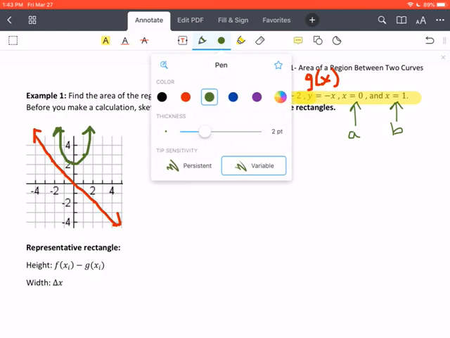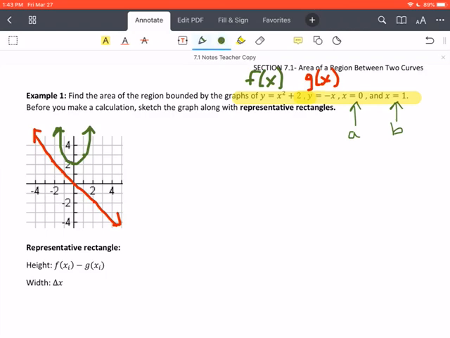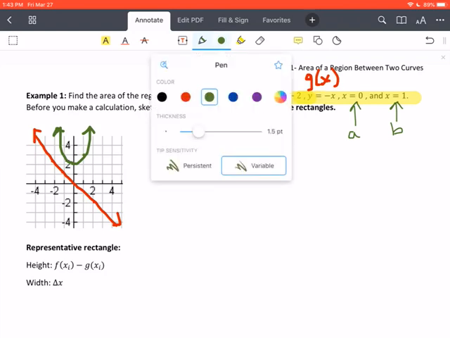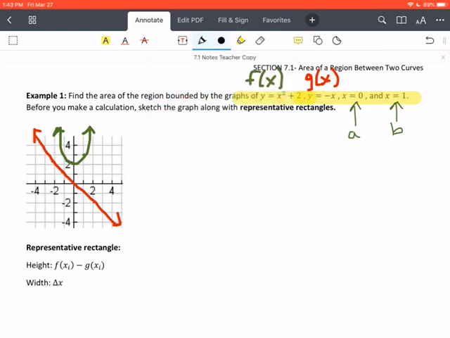So at this point, this is going to be the same for all the problems we do today, but eventually it'll come up as something we need to really think about: when we're looking at the area of the region bound by x equals 0 and x equals 1, we're trying to figure out what this area is, and we are going to use those representative rectangles, which a lot of you wrote about in your extra credit, because we are taking that numerical approximation approach and turning it into something exact.